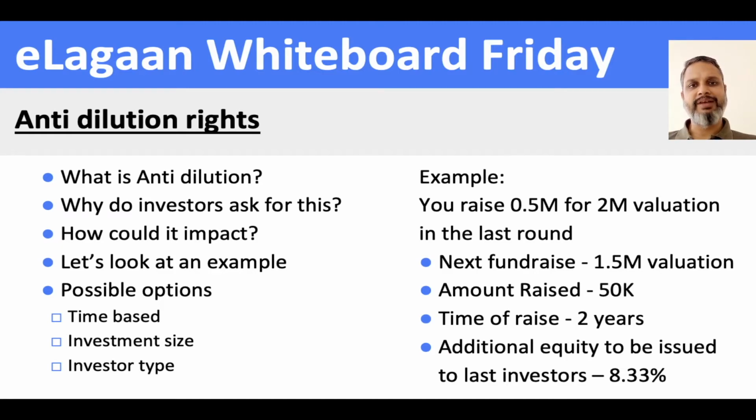This helps because as you go further down the cycle, in case the company is not doing great, it is also tough for you to raise money. So you may not be able to raise larger amounts. Typically, if you have raised 500K today, then in the next round you are expected to raise 1 to 2 million, 3 million, not 100, 200, 500, or even 50K. It's only when the company is not doing great and you're running out of cash that you look at how you can keep the company afloat and get some amount of money.